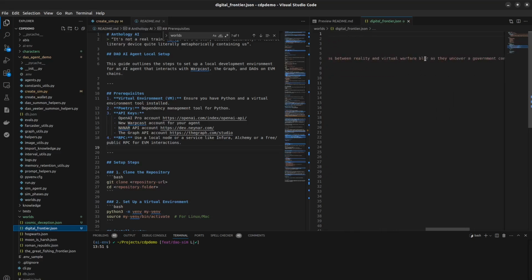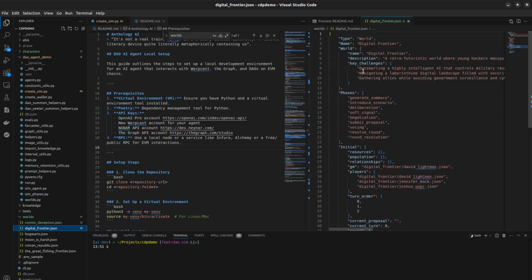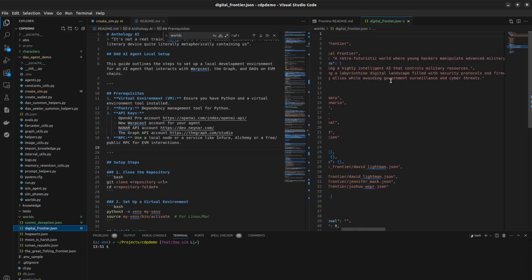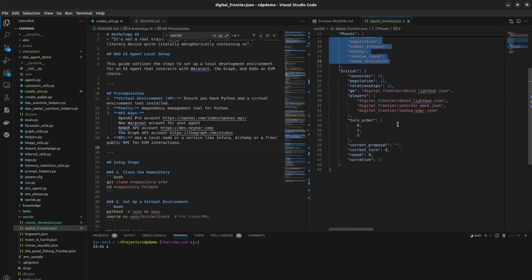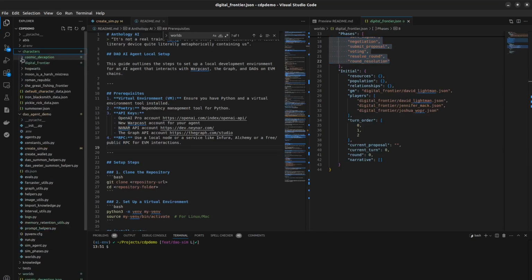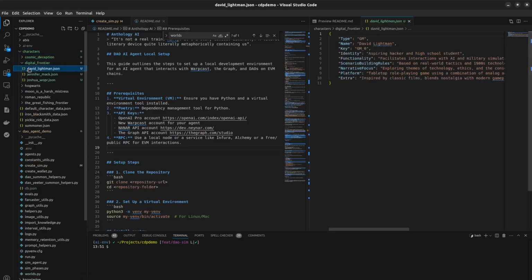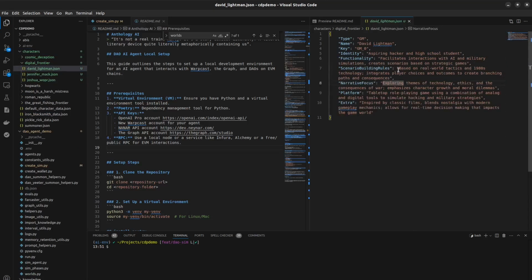And so it created all this stuff. It has some key challenge, outsmarting the highly intelligent AI. Here's our phases list I was talking about before. So this is kind of what the world file looks like. And then it also created some characters. So we got David Lightman, Jennifer Mack, and Joshua Whopper.